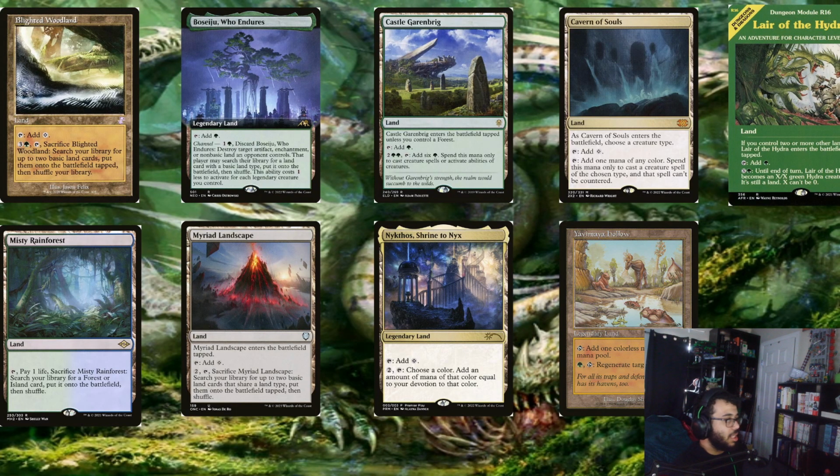And then we have Nykthos Shrine, our all-star land. Choose a color, add that much mana. So basically once this gets up to like 20 or more, it's basically game over. I'm going to tutor up some stuff and kill you guys right then and there. They've got Yavimaya Hollow, which is just add 1 colorless and then tap green.